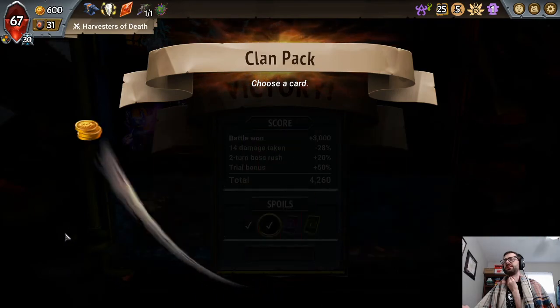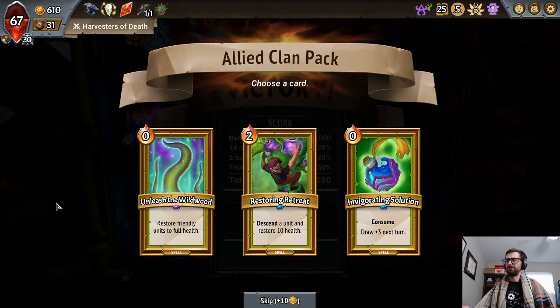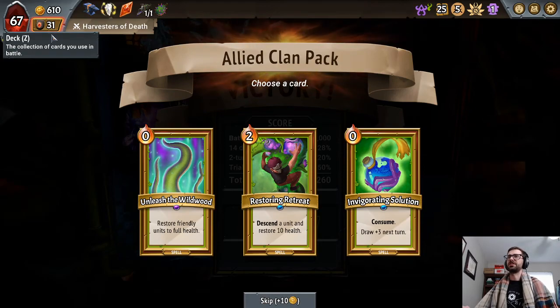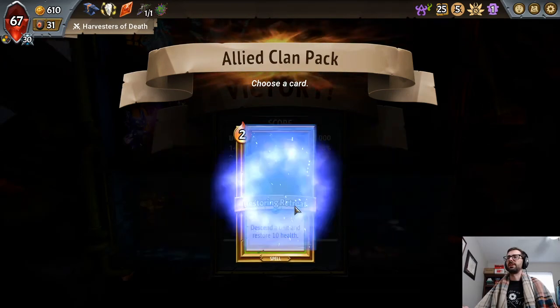I don't think I want another Ice Storm. Restoring Retreat to overfill a floor is totally cool. That's a way that I can get the Siren in on a floor sometimes. Unleash the Wildwood is also totally fine. I think we're gonna take the Uncommon over it.